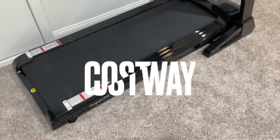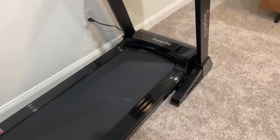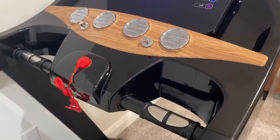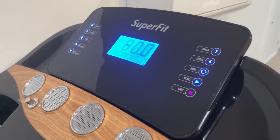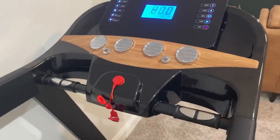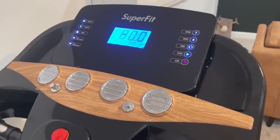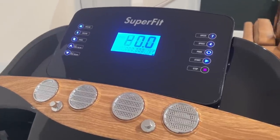So the first gift that I want to share with y'all is actually a gift from Costway. We've gotten a lot of things off of the Costway website, and I loved this treadmill, and y'all are going to see why I love it. In January, the beginning of the year, I always eat all the snacks and all the things throughout the holidays, but then usually January, February, I'm ready to start losing the holiday weight. And so I'm excited to actually have a treadmill in our bonus room. I used to join a gym and go all the time, but during the cold months, it's so hard to want to get outside because it's so cold. So I thought it'd be so nice to be able to just come up here in the bonus room, do some cardio on the treadmill, and then do some yoga.